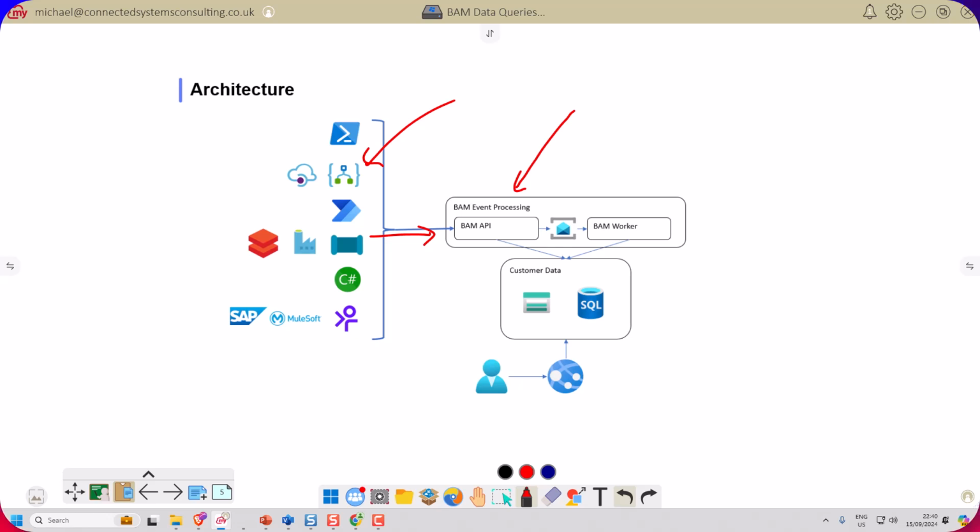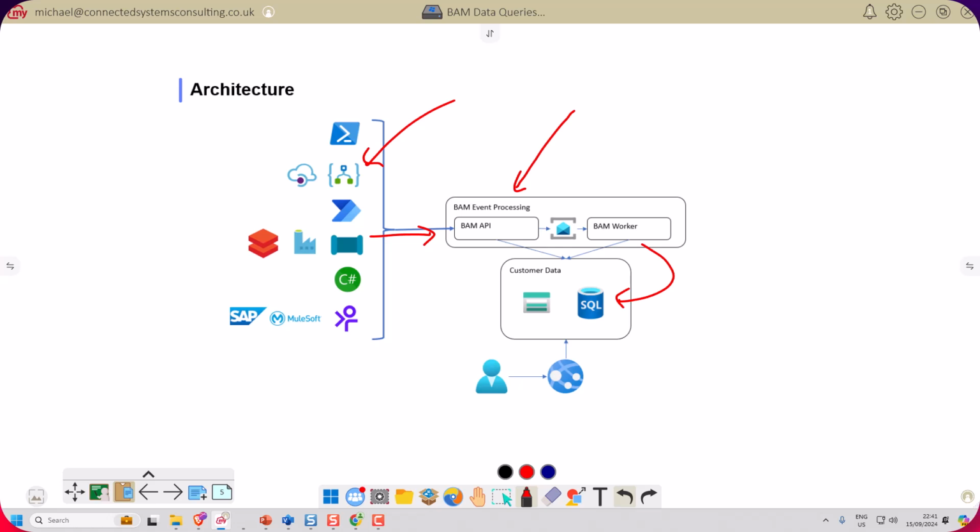We would then process that data, and we would store it into a database that the customer provides so they can store their business data. Now, the good thing about the push model is it opens up the ability for us to build an API that has a bunch of assumptions about how you're going to use Turbo 360 and how you're going to do BAM. That opens up a bunch of advanced features.